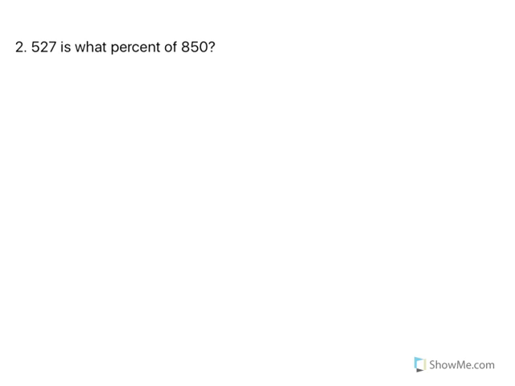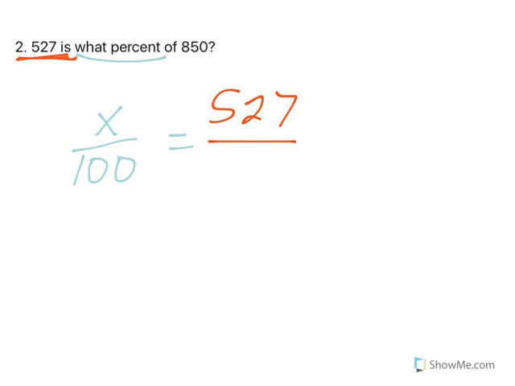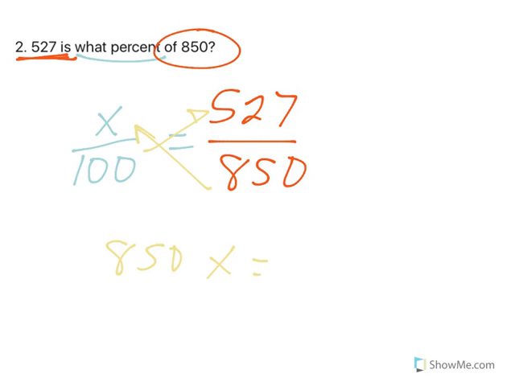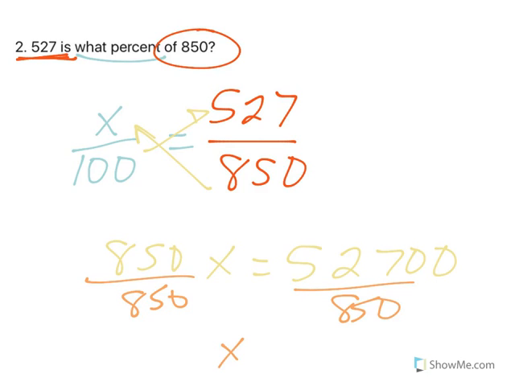Of what number? 90 is a number. 527 is what percent of 850? Well, I see what percent. And again, you don't have to start with the percentage fraction. I just always do because it kind of gets me started. I have half of it set up and I didn't really do anything yet. 527 is goes on the top, of 850. 850 goes on the bottom. I cross multiply and I get 850x equals 52,700. I divide both sides by the 850, and nice and easy, I end up with 62%.